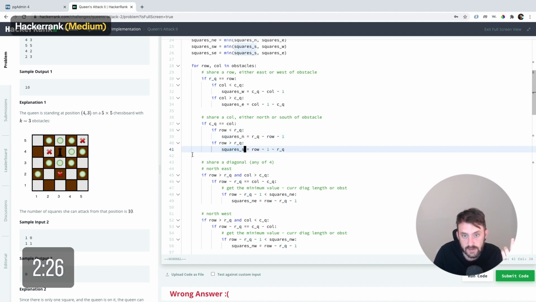So that looks correct. Likewise, if the row of the obstacle is above the queen, so let's say the obstacle's on 5-3, then we would have squares. Wait, if the row of the obstacle is above. Oh, these are backwards, I think.